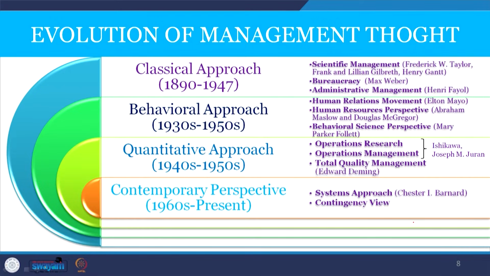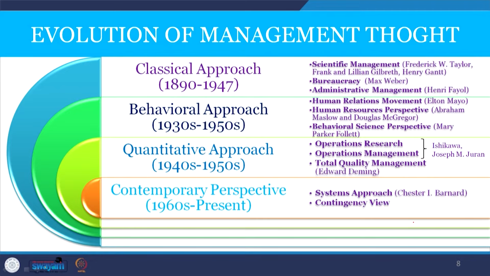So, management thought, as these examples have given us a glimpse of, existed in ancient times, and there has been an evolution of the principles of management over a period of time. These principles still exist, and we would like to see the evolution of management thought from 4 different perspectives: classical, behavioral, quantitative and contemporary management perspectives.